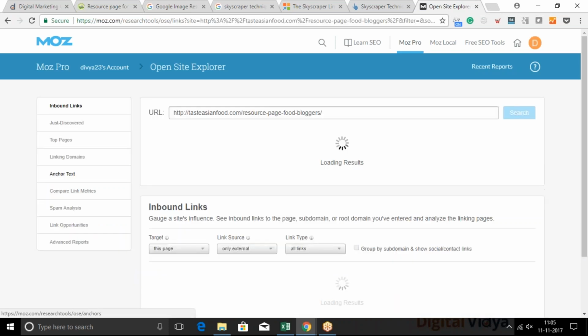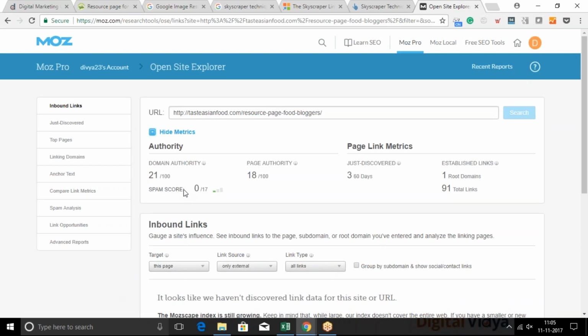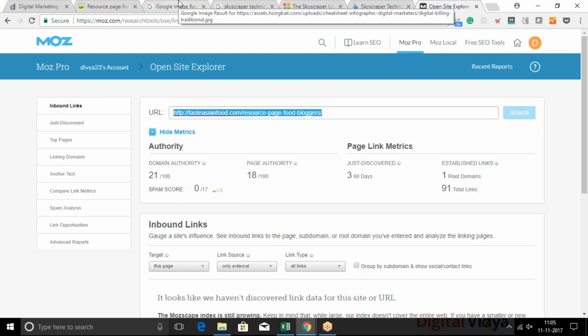Click on search. Once you do that, you will get both. This is the domain authority for the overall website tasteasianfood.com, and the page authority for this particular page. If the domain authority and page authority are more than 20, then it is good, so you can go ahead and contact this webmaster to add your website paragraph or link.